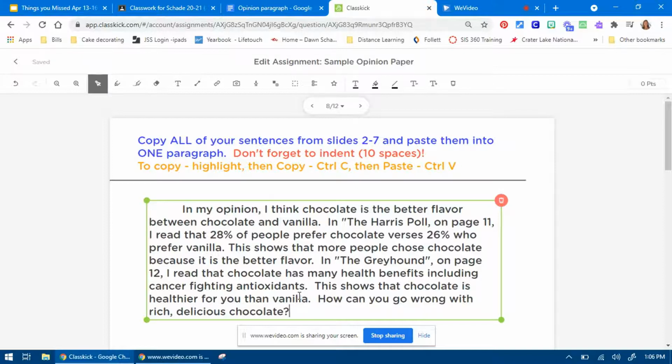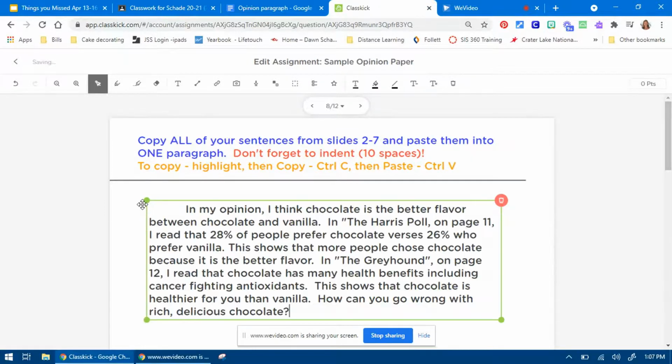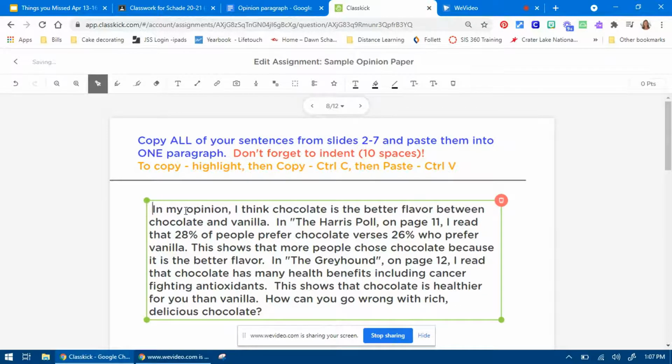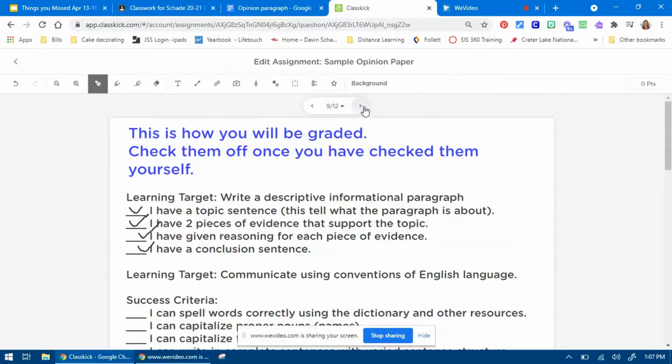Now, if you accidentally did something like this, where you spaced it out and you did Control-V and you didn't get your indentations, make sure you go back and go 1, 2, 3, 4, 5, 6, 7, 8, 9, 10, and have that indentations.